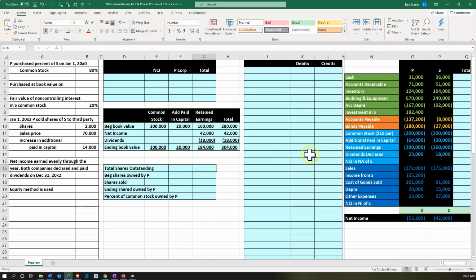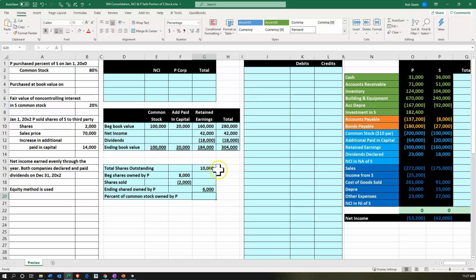One way we can calculate that, we could say, all right, well, they've got 100,000 here. Par value is 10. So 100,000 divided by 10. So I could say that's how many shares we have outstanding. And then we have the beginning shares owned by P. How much did P own at the beginning? Well, they had an 80% interest. So that 10,000 times the 80% is what they started with. They sold, let's say negative to subtract it, 2,000 shares. So what are they left with? The ending shares they'll be left with will be the sum, or 8,000 minus 2,000, or the 6,000.